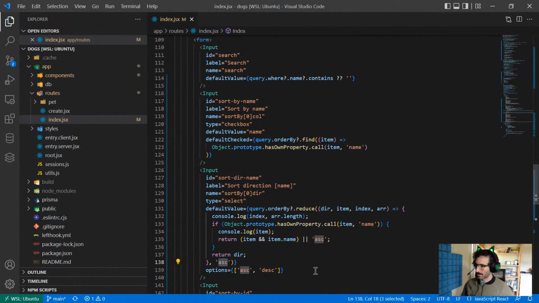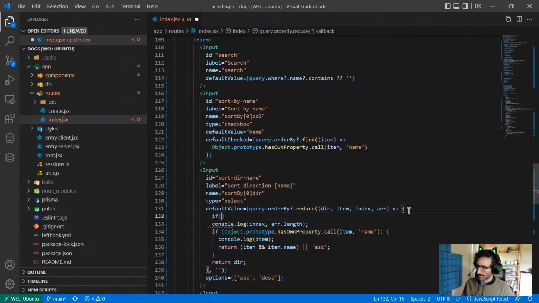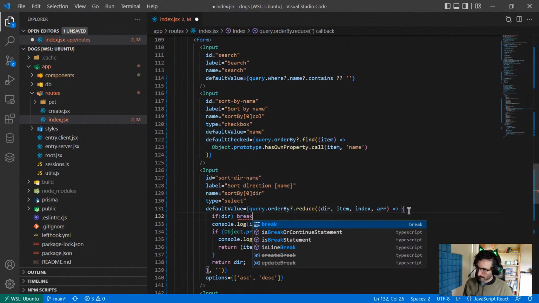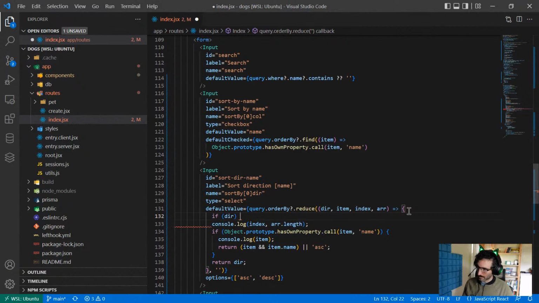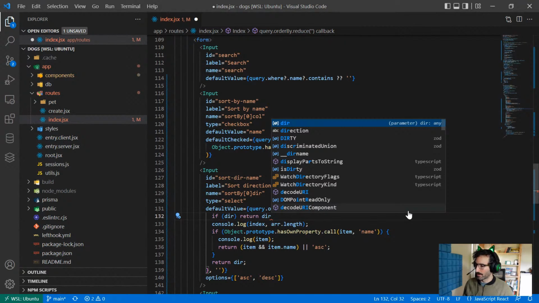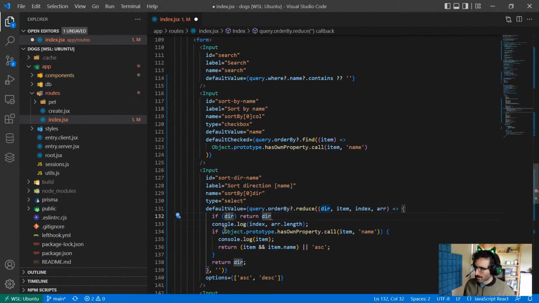So let's say it is undefined to begin with, and we say, if we have a direction, can we break out of this exit? No. Continue? No. Have a direction, we'll just return the direction.